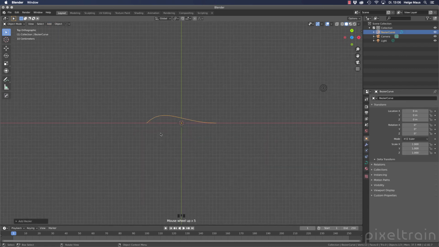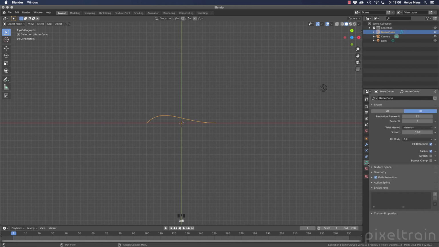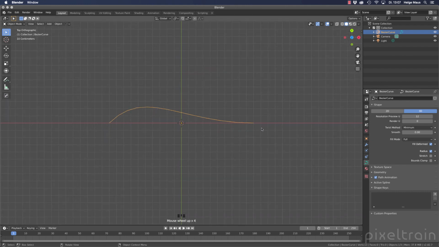Let's first take a look here into your outliner and your properties. You see here that we have now a new container, a Bezier curve, and inside of the container there's the Bezier curve here as a node. And the interesting thing is that we have now our own object type. You see that here in the object data properties, that we have now options here for the curves, and these options are really important if we later want to do, for example, geometry, but also if you have more than one spline inside of a curve. So a different kind of object.